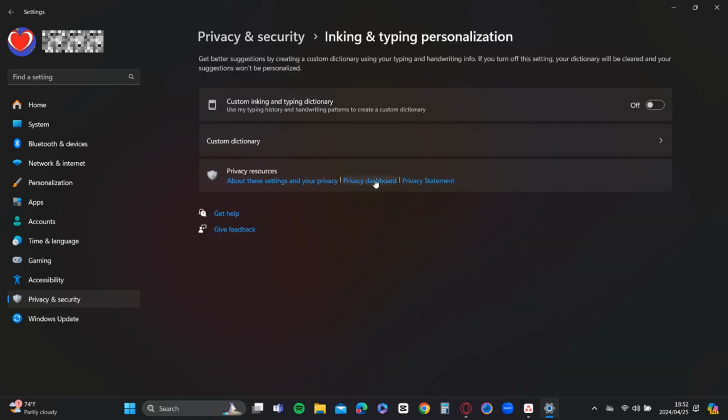Then back to privacy and security, then click on inking and typing. Just make sure that that is disabled right there. And then back to privacy, security.